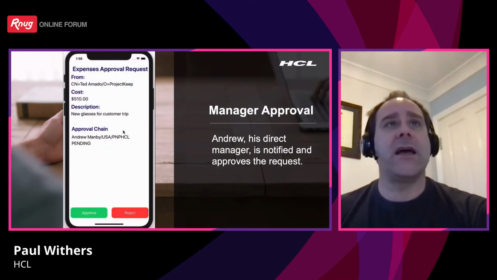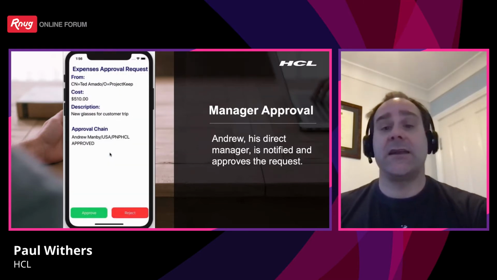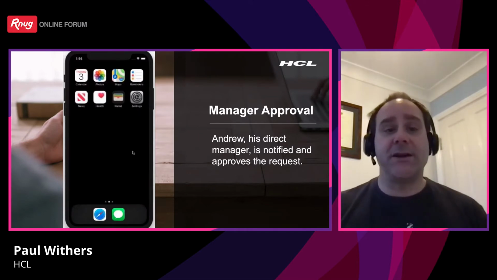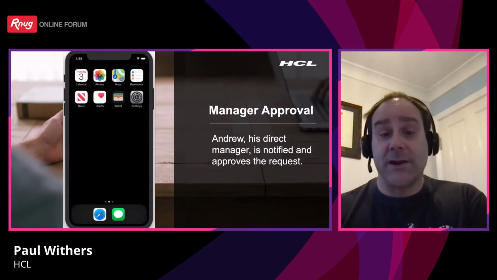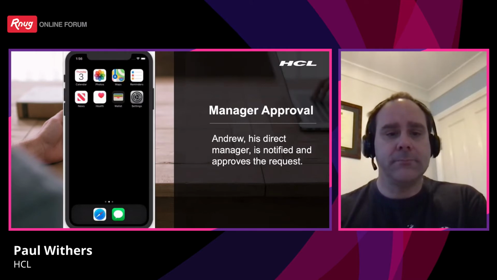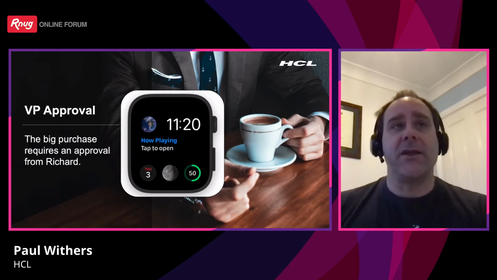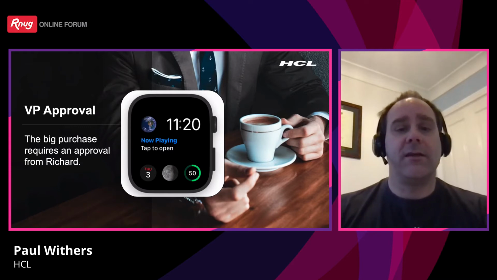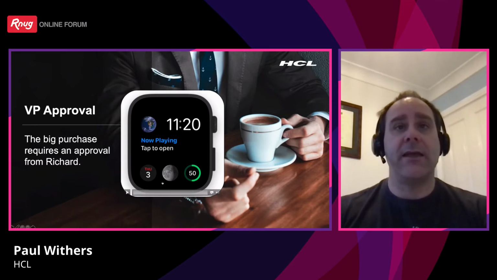So here we've got Andrew, his line manager, clicking on that, approving the expense, and it's marking as approved. And this is pulling information from Domino and writing back to Domino via a Domino agent. But it's not just mobile phone applications. Here we've got an Apple iWatch, again, talking to Domino.